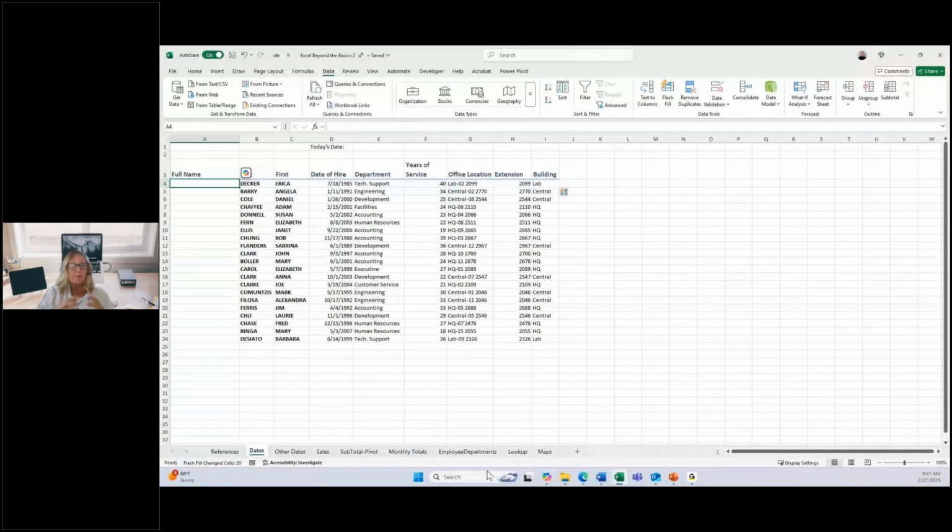I want to combine first name, space, last name, and I want proper casing. I'm going to type the first one in. I'm going to put in Erica space Decker, capitalizing just the first letters of the name. I'm going to Control Enter to stay on that cell, so Flash Fill will follow my pattern.